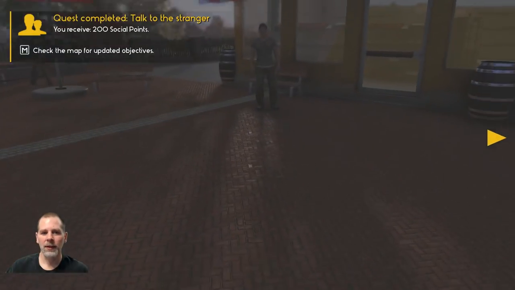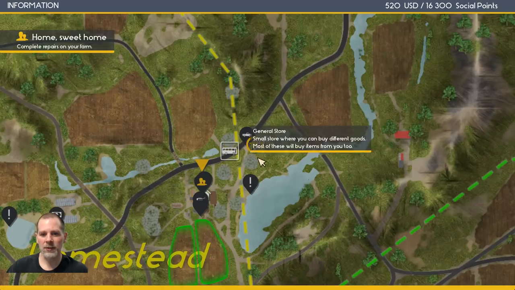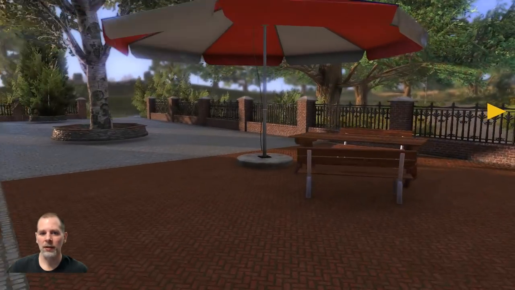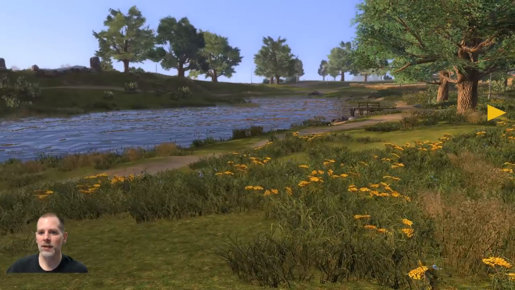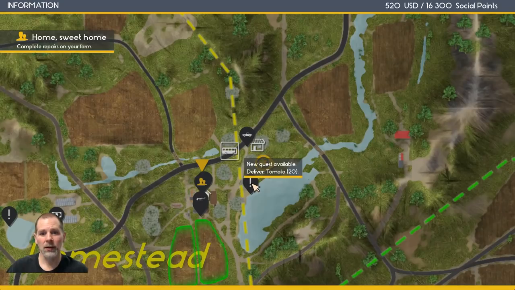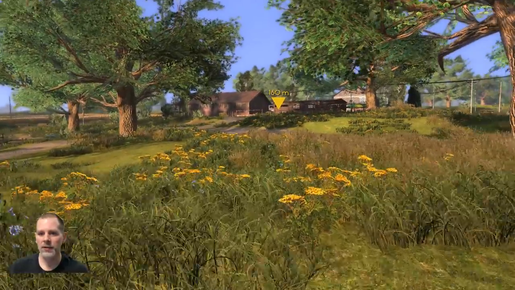All right. So, updated objectives. I think it was this guy down here that wanted tomatoes. So, can we waypoint that or anything? No, he's off to the right here. Let's see where that is. Game saved. So, I think it... I've got it set to autosave every time I complete an objective. Is that this guy down here? No, it's way over to the right. Oh, it's this guy. Okay.